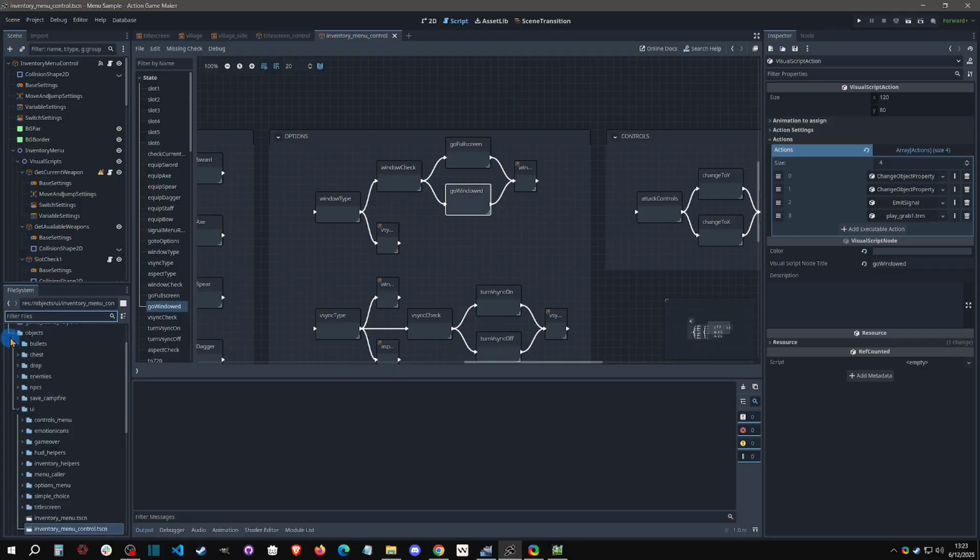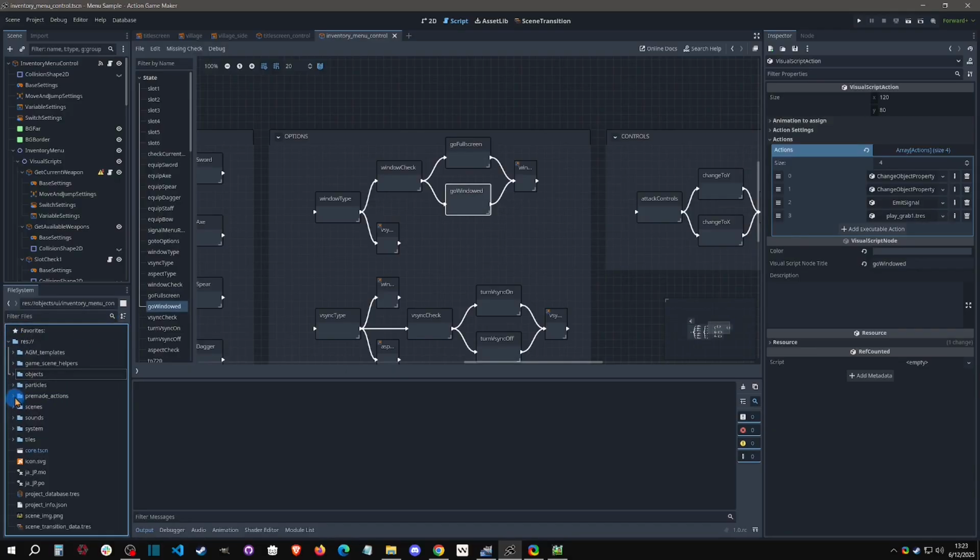And so you can see where this is actually. What I did was I created a folder called pre-made actions. This could be whatever, but I have a pre-made action, and this one is play the cursor sound, play decision two, which is like something you picked up or something, and then play grab one, which is what I'm using when we switch between the options.